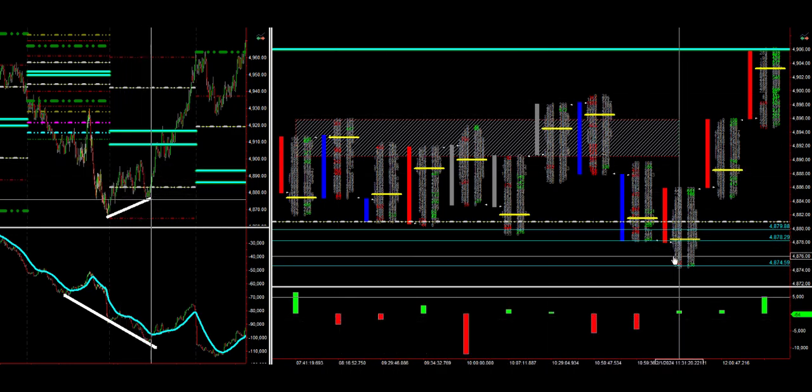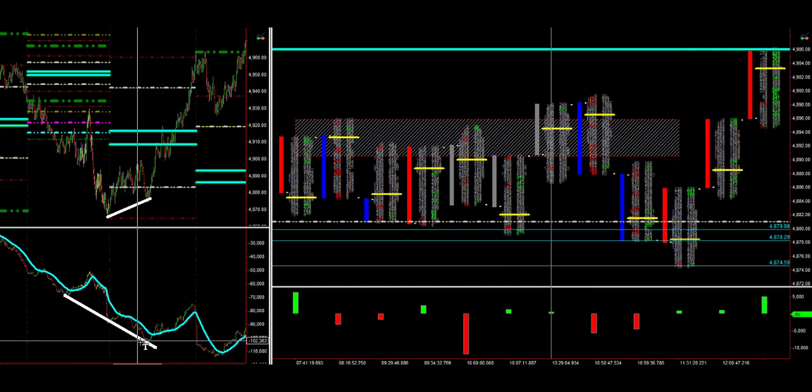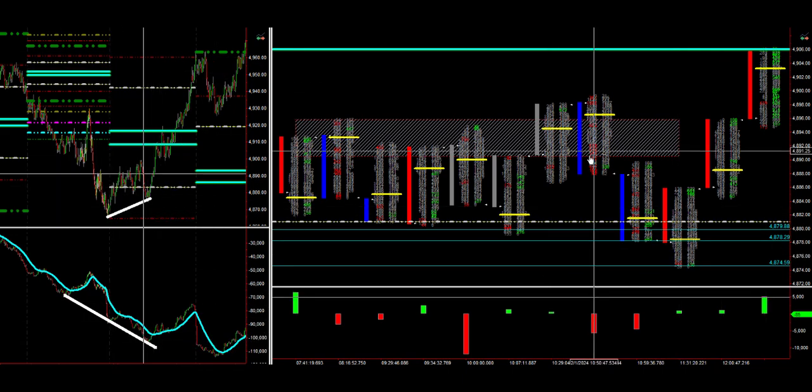Remember, we are hitting now in the buyer zone. Buyers are going to take over. And this is the third touch of cumulative delta. We expect a big move up, and it does.